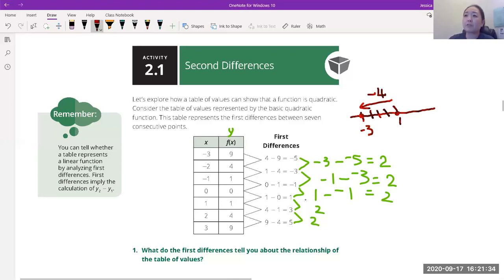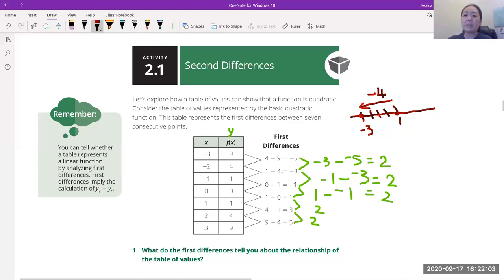so again, these are called first differences. Sorry, I got confused with my writing, right? So we see here negative 5, negative 3, negative 1, 1, 3, 5. What do we notice? There are some repeat numbers, right? They're like opposite numbers. There's 1 and negative 1, 3 and negative 3, 5 and negative 5. There's a pattern there, but I'm not exactly sure what that's going to tell us yet.